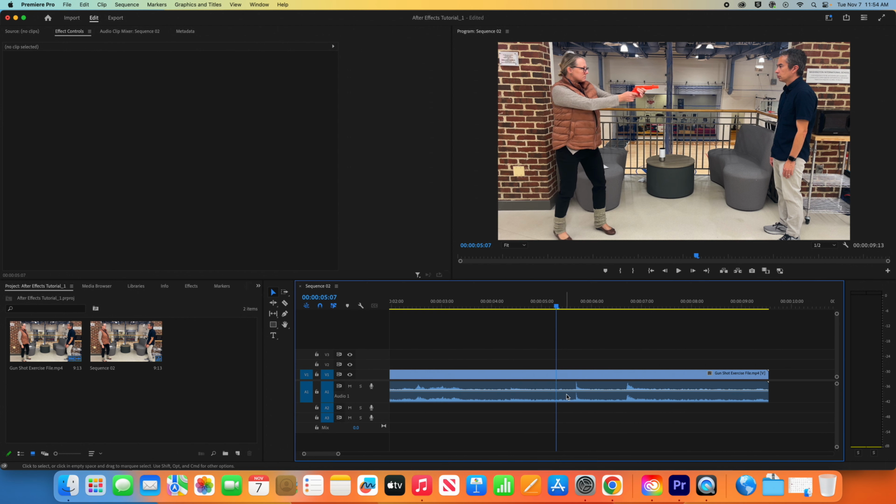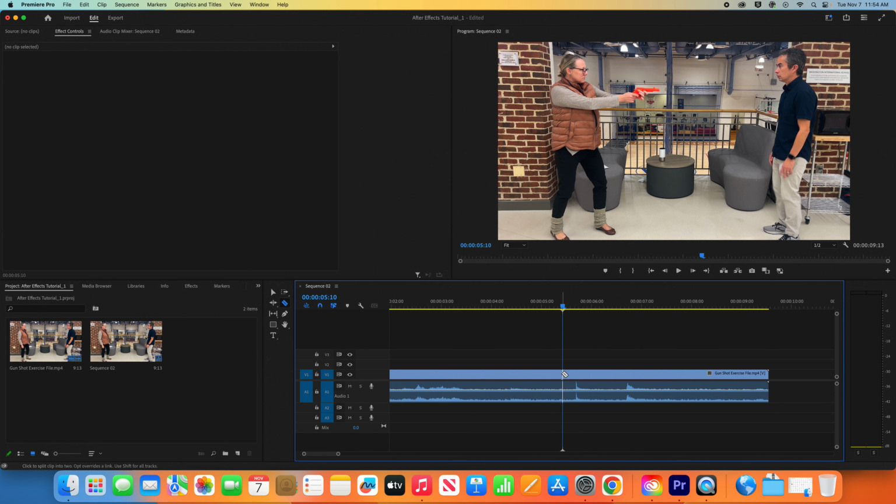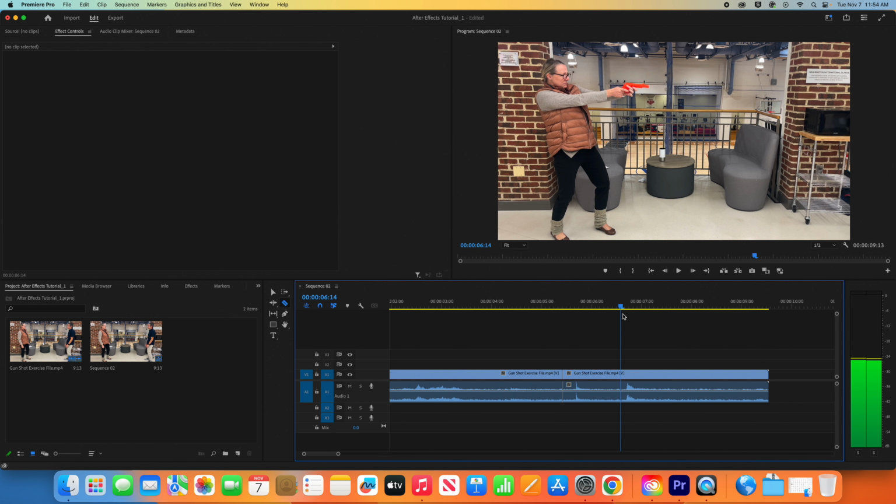All right, so the first thing that we're going to do is go to the special effects shot in our little scene. In this case, of course, it's the gunshot scene. I'm going to press C to activate the razor tool. Then I'm going to go to the end of it, which is after I fly out of frame, and trim it right here before my shoe starts squeaking.